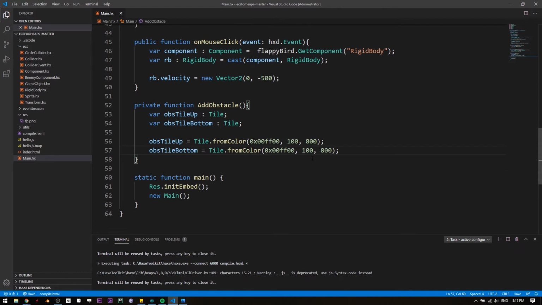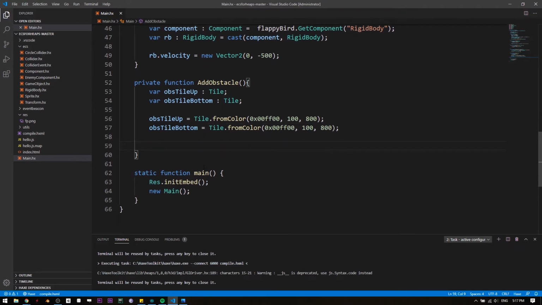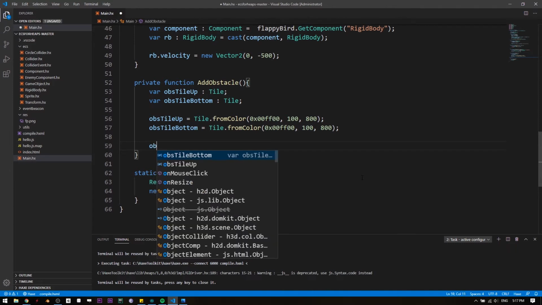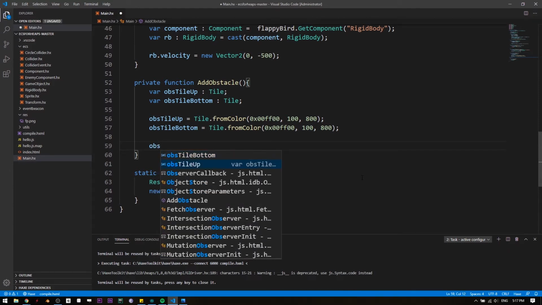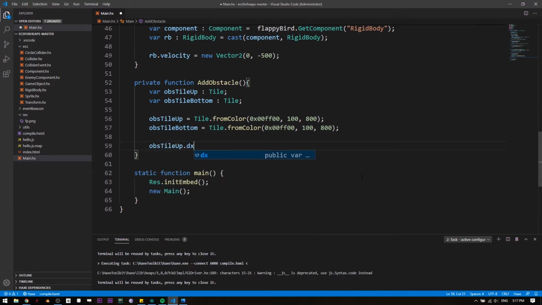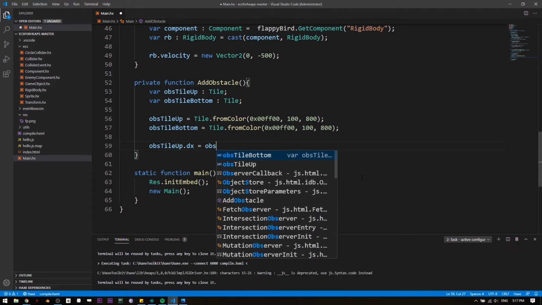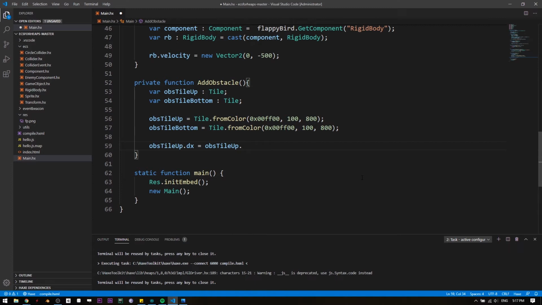But the difference between up and bottom is in their pivots. So down here we're going to say obviousTileUp.dx is obviousTileUp.width, and make it negative.